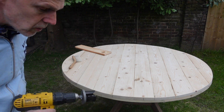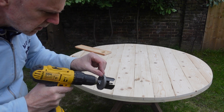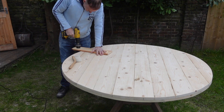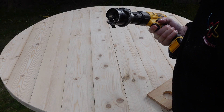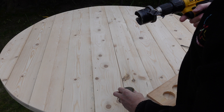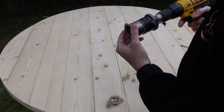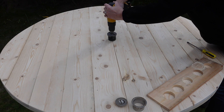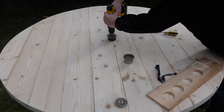Now I've got to drill a hole in the centre for the umbrella. I'm just going to test this out on a piece of wood first. I've got this tool for drilling a hole in the middle for the umbrella to go through. I've also got this metal insert that goes into the hole. I'm making sure that my tool is exactly the same size as the metal insert — I've had to put some tape around the tool just to bring it up to size. The tape hasn't stayed on for long but that's fine as once I'd started drilling the tool stayed at the right diameter.